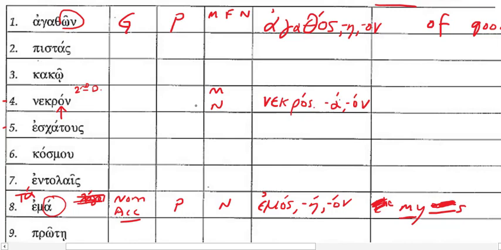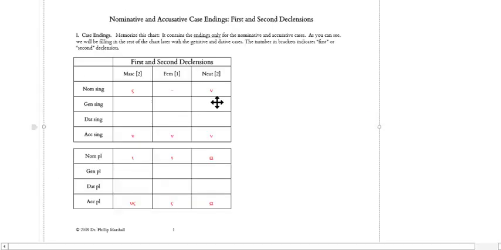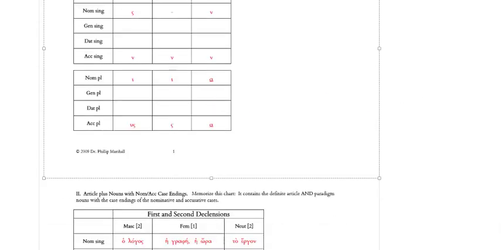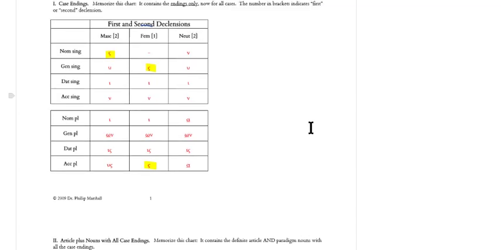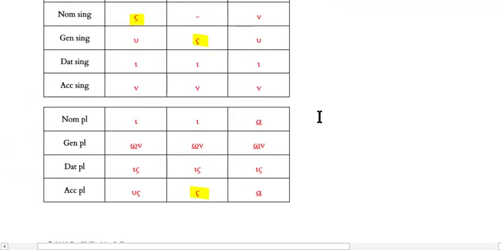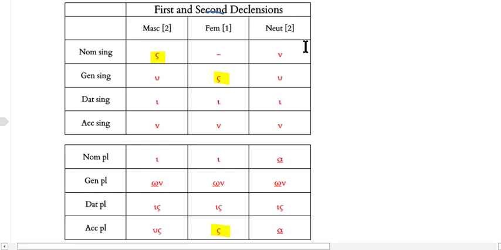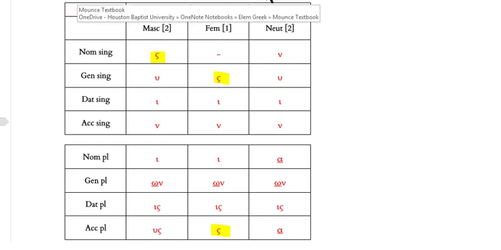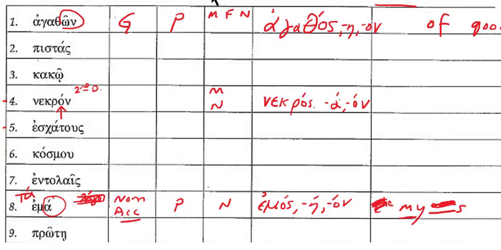Let's go back and look at our case endings. So Greek handouts, let's look at those case endings. We want to look at all the case endings. Here we go. Do we have any nu's in our masculine and neuter forms? Yeah, we've got an accusative singular nu if it's masculine. If it's neuter, we have nominative singular and accusative singular, right? So those are possibilities. Go back to your homework exercise, and we have to take account of that.